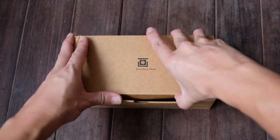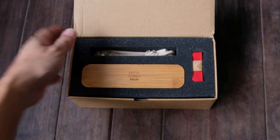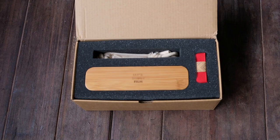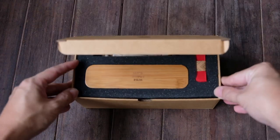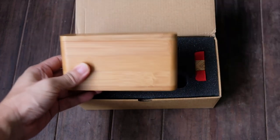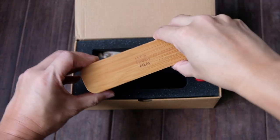This is actually a bamboo film holder for 120 film format. It comes in a very nice package, right? And let's take a look at the main component. This is the body case for the film holder. It is made of bamboo.